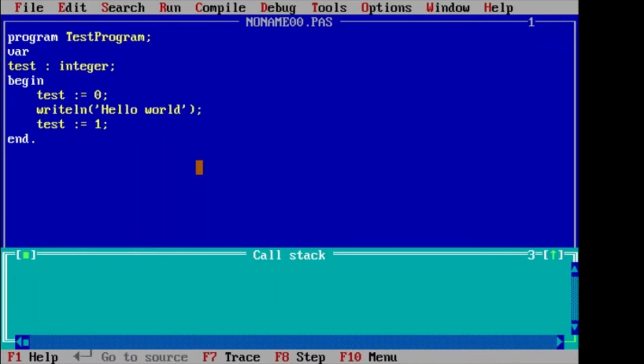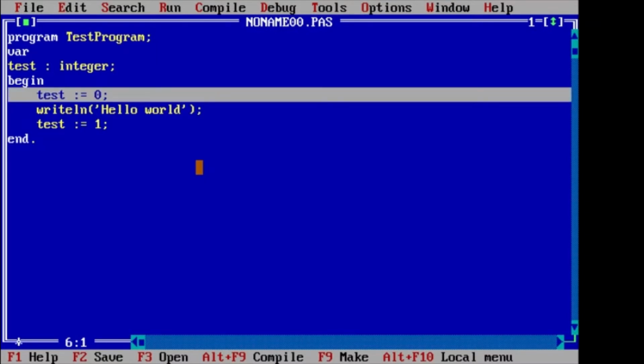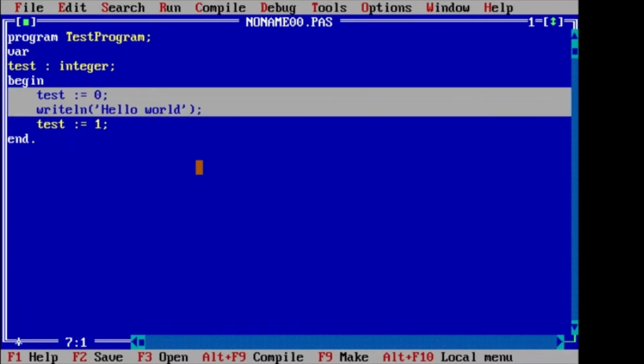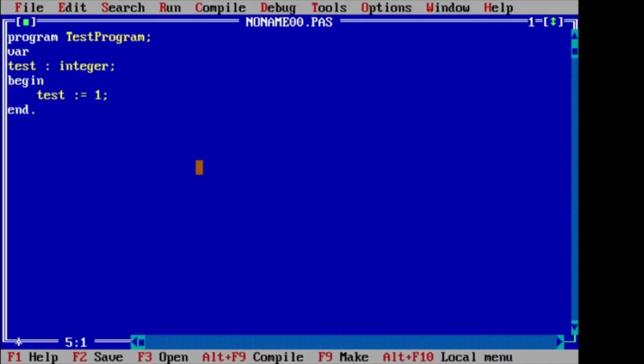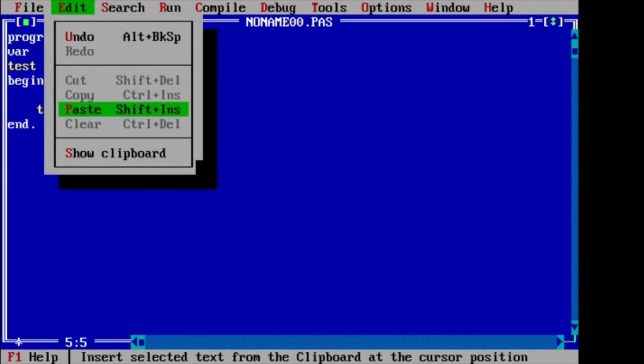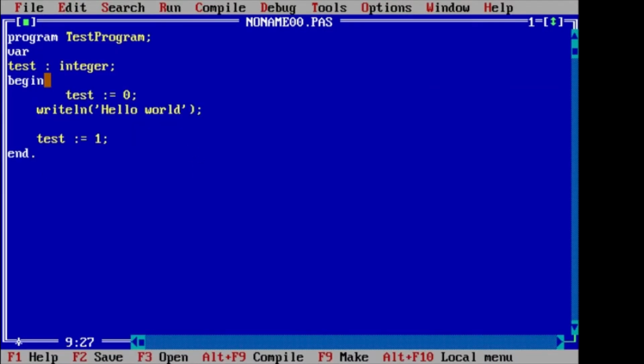Let's say we want to move these two lines, and we do. Now I forgot the shortcut, but okay, it's shift delete. So you press shift delete, and then you can do the paste, shift insert, like this. Okay, so then you insert the lines again.